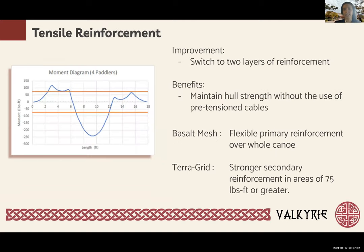Switching to a female mold placing technique did present anticipated constructability issues in regards to the pretension steel cables used in previous prototypes. In order to maintain the structural integrity of our hull, we decided to switch to three layers of concrete with two layers of reinforcement. The outermost layer of reinforcement will consist of a lightweight, flexible basalt mesh geogrid, which will be cut and tied using 20-pound fishing line to conform to the shape of the entire hull.